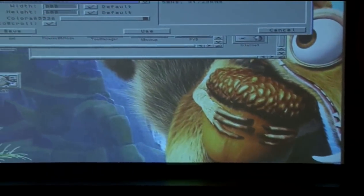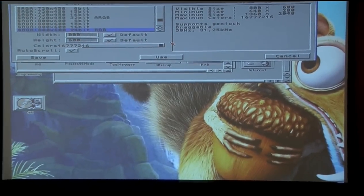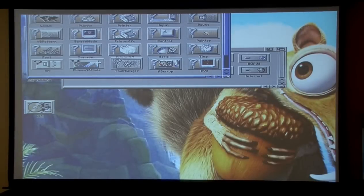What's the max res? I've been running it at half of high definition, both horizontally and vertically. Our overhead projector didn't quite like that resolution, so right now I'm running at 800 by 600. And it's true color, I think? No, this one's 16-bit. I'll pull it up to true color just to show it. Okay, let's try 24-bit. There, now it's coming up. I guess you can't really see the gradient shapes up here because it's cutting it off.